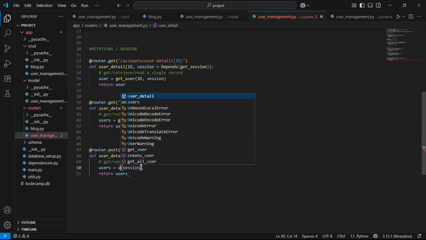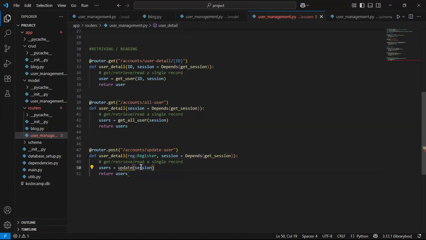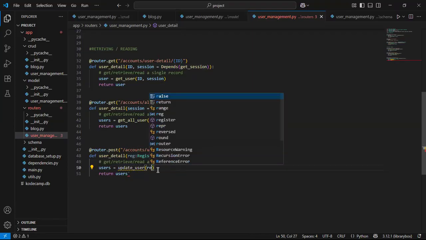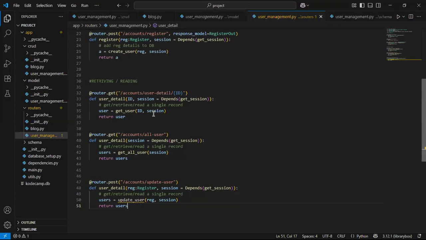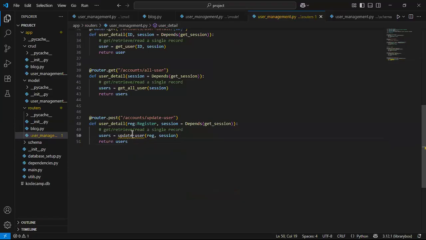Basically we have a function called update underscore user, and this collects both the data, reg and session, and then at the end of it, we print out a user. Okay, so let's go back and bring in update user.